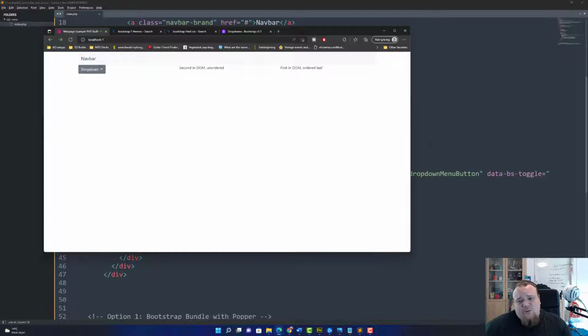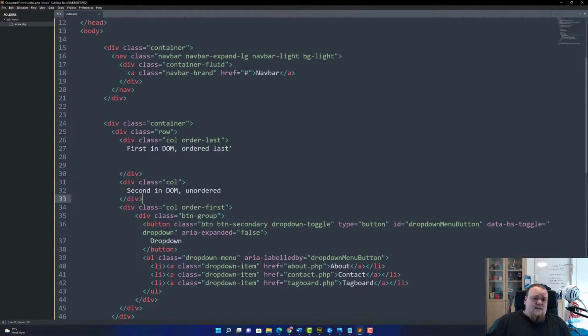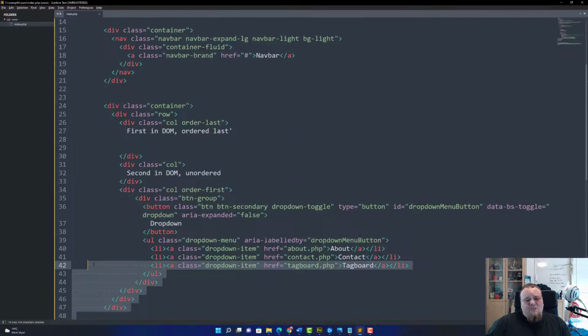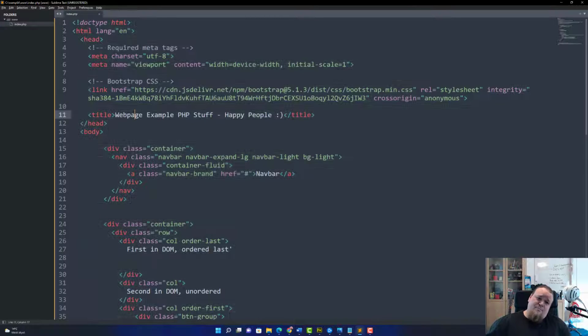Now that we created this menu, we can go ahead and create the other pages we need, like the about, the contact, and the tagboard. So what we're gonna do is divide our page. We could either just copy paste everything like this into the other files, and then change the web page title.